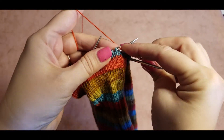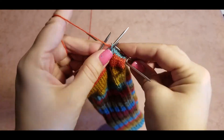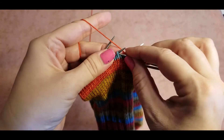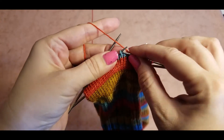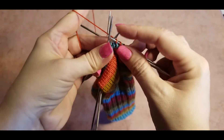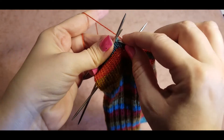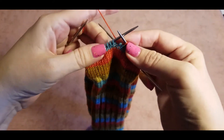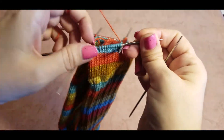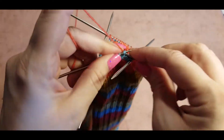Let's just keep knitting all the rest of the stitches from this needle. Where the two needles are connected, right here we don't have any holes, so we don't have to make anything tighter here. We just keep knitting the next needle — also watch your stitches to make sure none of them are twisted.